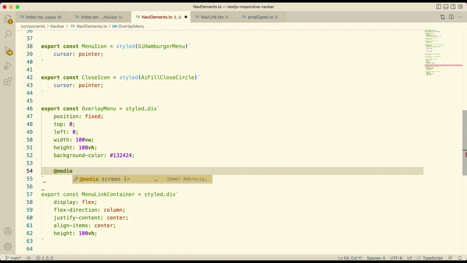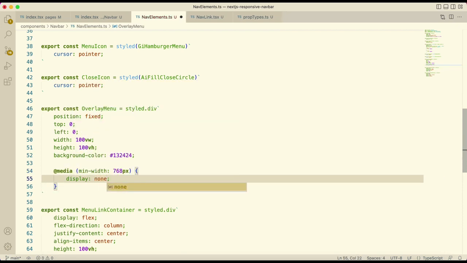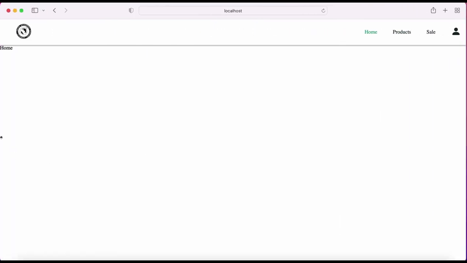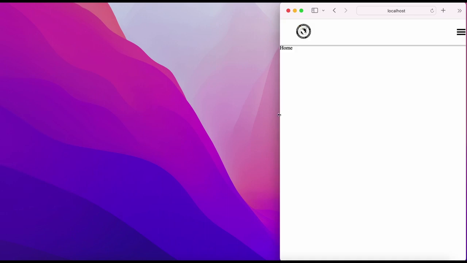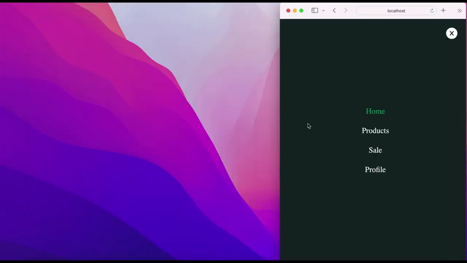If screen size is greater than 768, then give display of none to the overlay. And this issue is fixed, and with this our responsive navbar using styled components, TypeScript and custom hooks is complete.